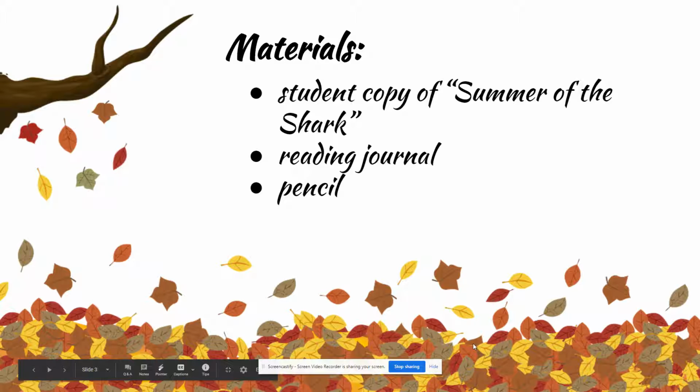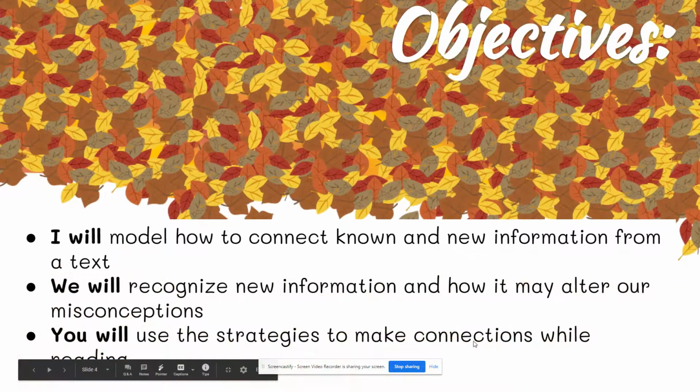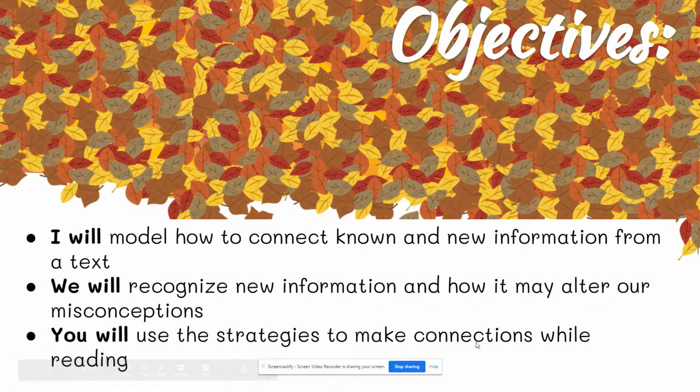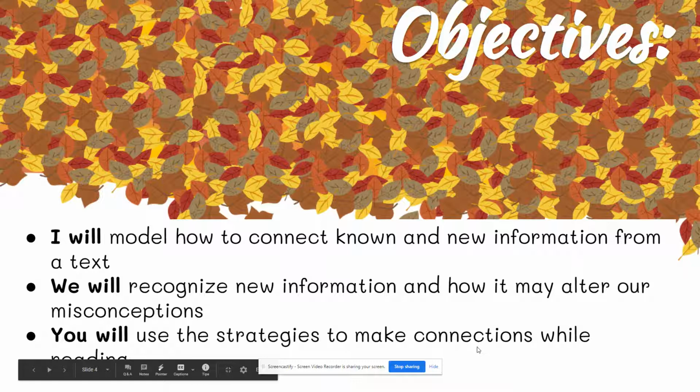Okay, do you have all your supplies? Great. Our objectives for today are: I will model how to connect known and new information from a text. We will recognize the new information and how it may alter our misconceptions, and you will use the strategies to make connections while reading.